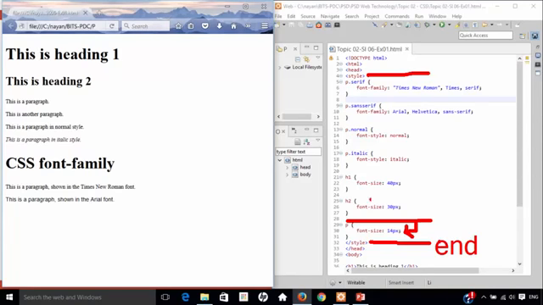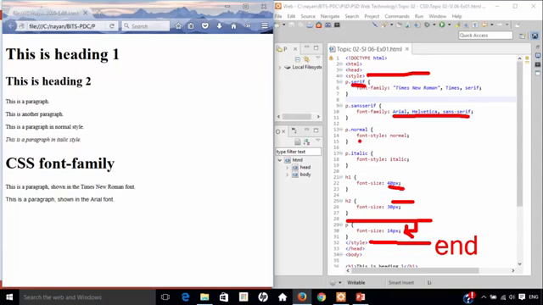If you use any h2, it will be rendered in 30 pixels. If you use any h1, it will be rendered in 40 pixels. Classes are also created for paragraphs. When p.serif is specified, the font family used is Times New Roman, Times, or serif. So font family can have multiple values. If it fails to render using one family, it uses the next one. Similarly, p.sans-serif uses these three fonts as its font family.